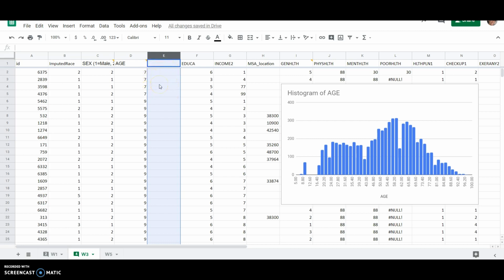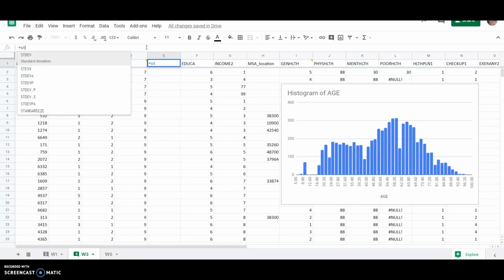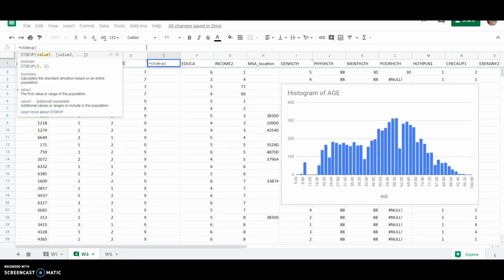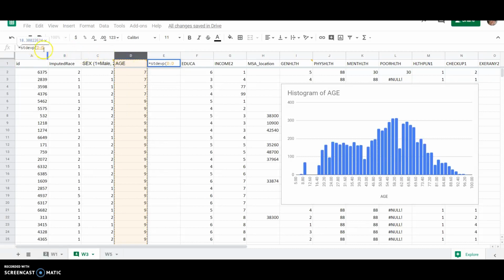By the way, if you have formulas in your spreadsheet, when you insert a column, your formulas will automatically all adjust. It's beautiful. So it's never going to mess up any formulas. You never need to worry about that when you insert a column. And what I'm going to do here is just calculate the standard deviation of age. So I'm going to put equals STDEV.P for the standard deviation of all these numbers, then a parentheses. I'm going to click on the D here. That'll give me all the data.